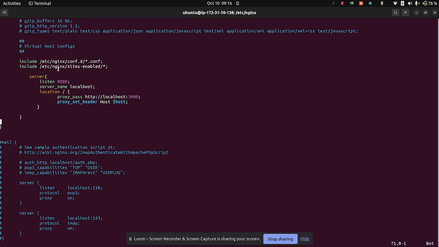Now there's also a best practice: we move this file to conf.d. If there are multiple servers and we are connecting them to multiple ports, then it is better to keep our server files in conf.d. Now let me switch it.